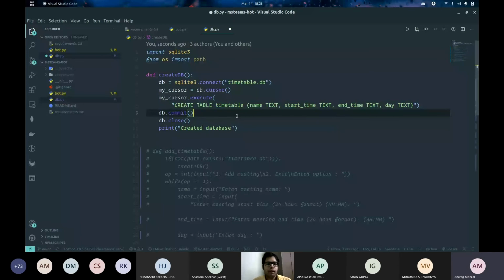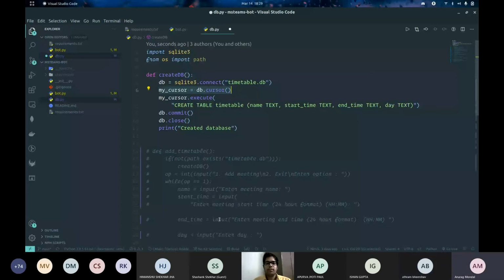Then the line is db = sqlite3.connect, and we are passing the name of the file. The second line is db.cursor. So what essentially is a cursor? After we have connected to our database, we create the cursor object.